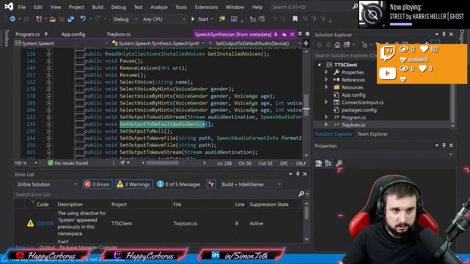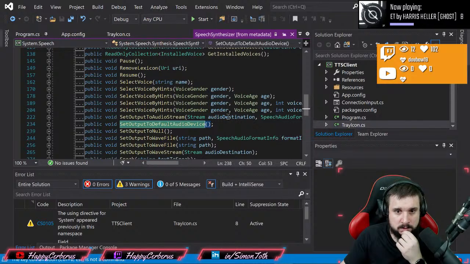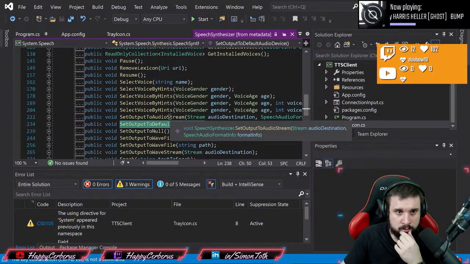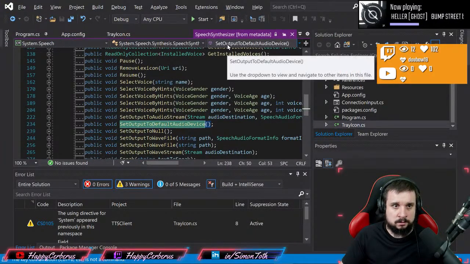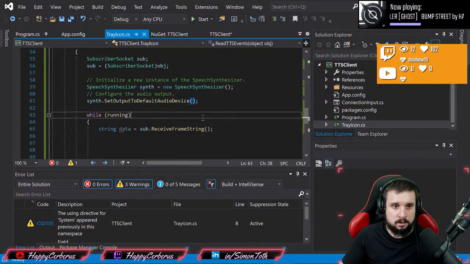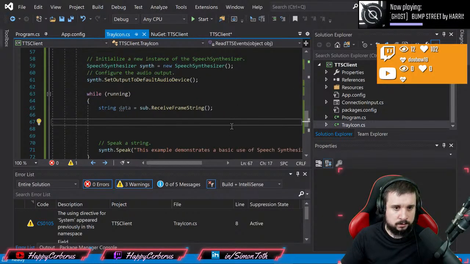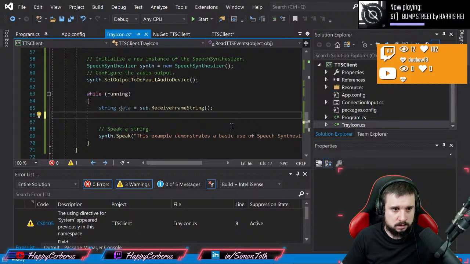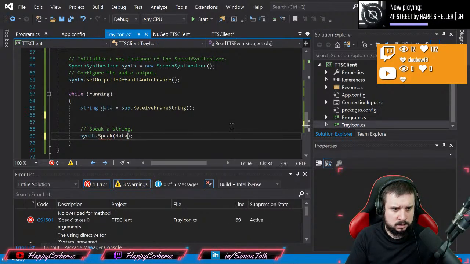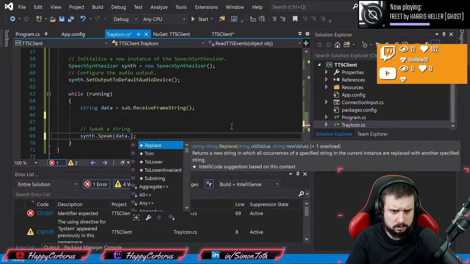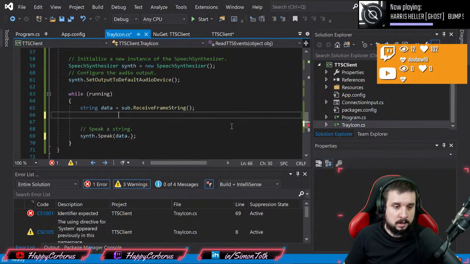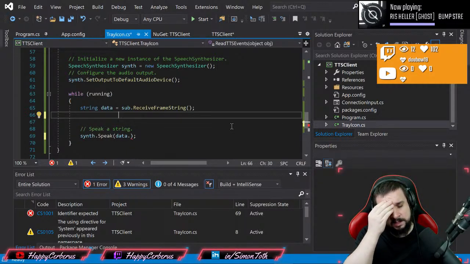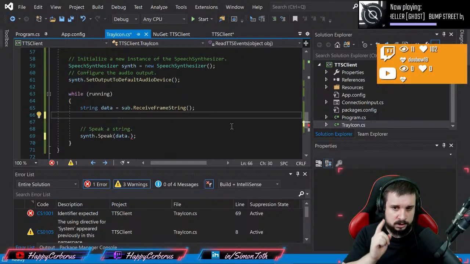Oh, this will be tricky. This might not accept audio stream. Yeah, okay, I might need to go through the audio stream route. Okay, but for now let's just do it with the default audio device, even though you guys will not hear it. And yeah, so then if we get the message, then data dot, yes, okay, so this becomes interesting because the thing I receive is a JSON.